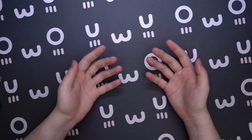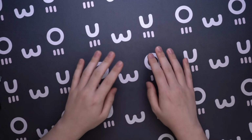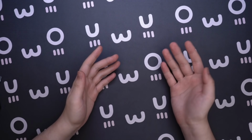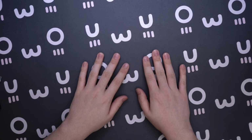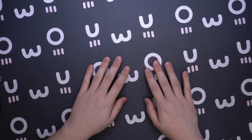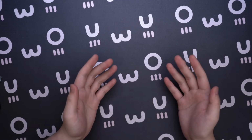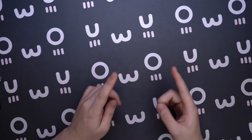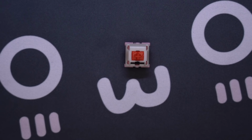If you don't know who Gazzew is, he is the individual that made the beloved Boba switches, the Boba gums, Boba U4s, and the extremely popular, and rightfully so, Boba U4Ts. Now, he made a loud and proud tactile with the U4Ts, but the linears so far have all been of the silent variety. That is, until now. Get hyped because we have ourselves a non-silent Gazzew Thocky linear.